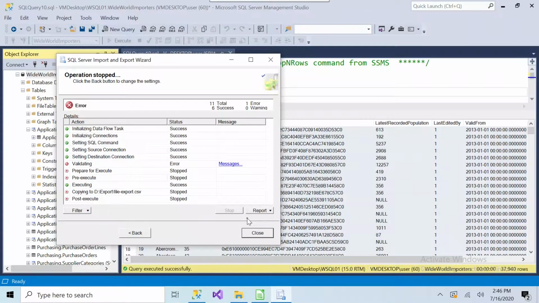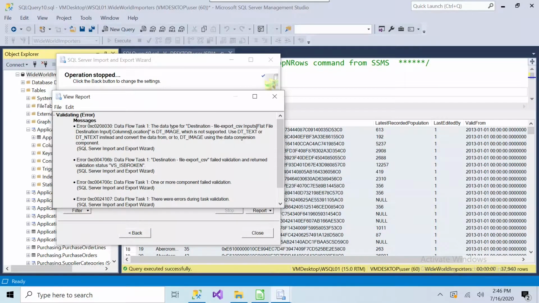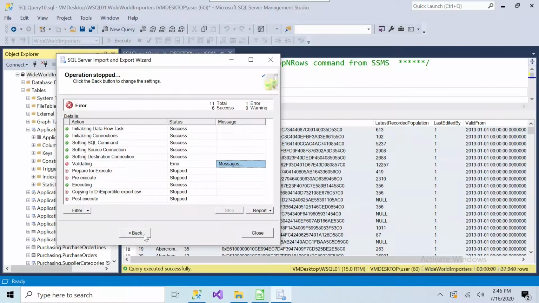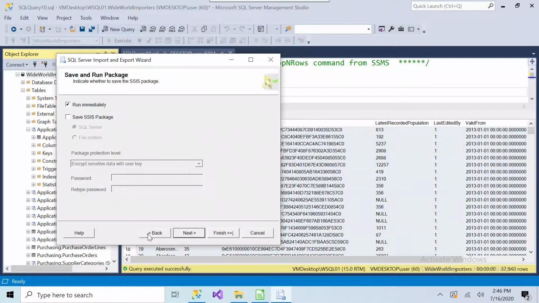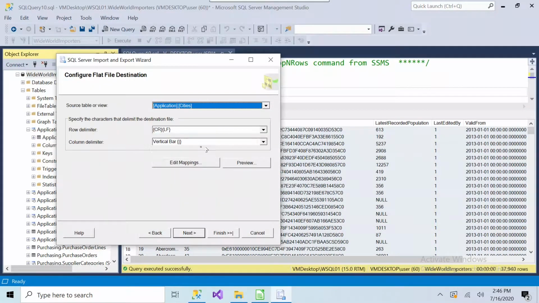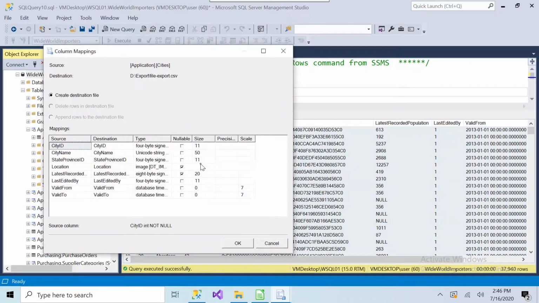And we get this predictable error. Basically, it has a problem with that field. It's not sure what to do with the location field. So what we're going to do is take that field out so we can see this successfully export. We'll go back to our Edit Mappings button.